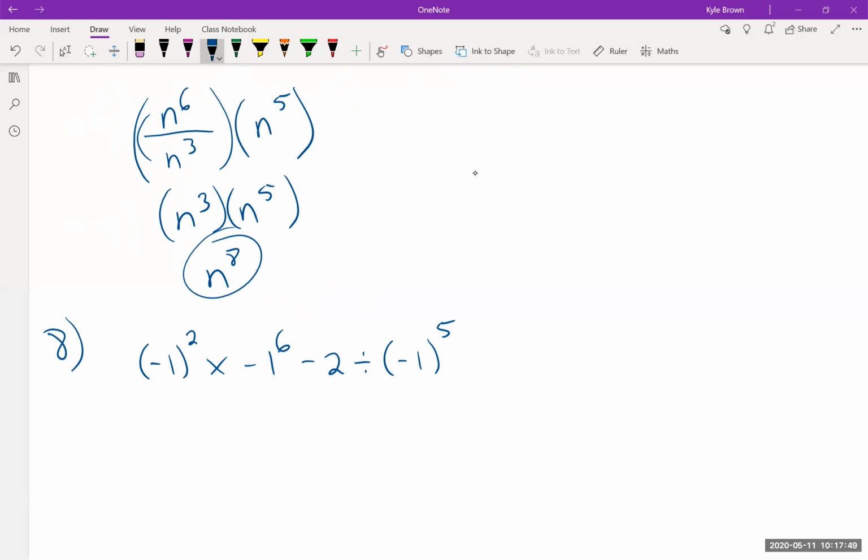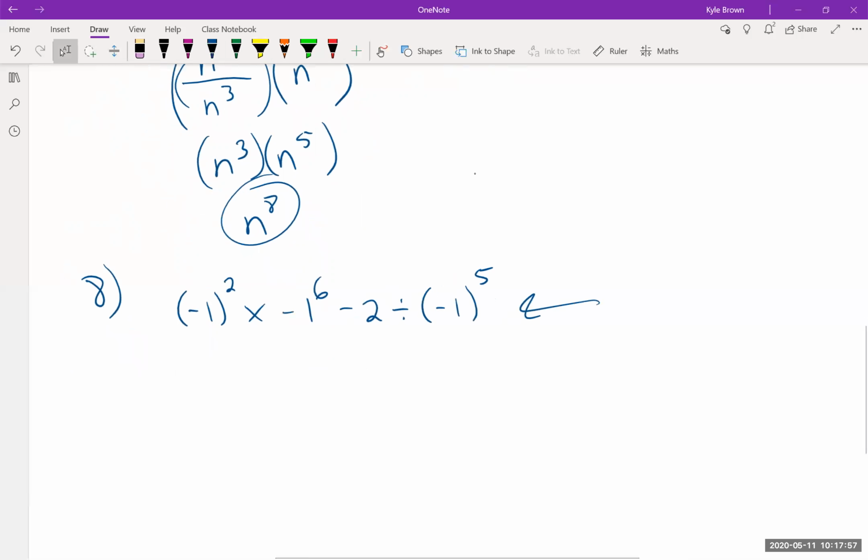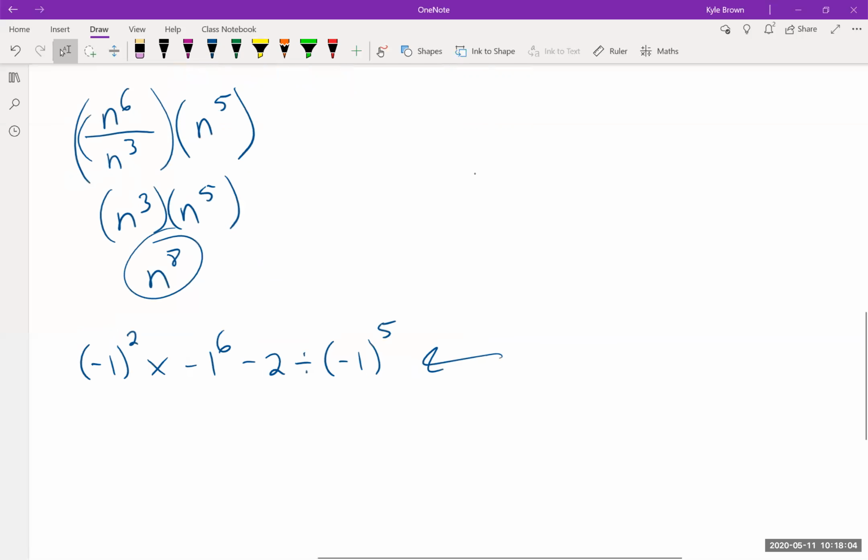This is where you can make little mistakes, right? It's a little tricky here. It's actually a little annoying, whoever came up with this question, because that's a bad way to write it. But here's what we've got going on. So order of operations, right? Let's write down BEDMAS to begin with, just so we don't mess this one up.